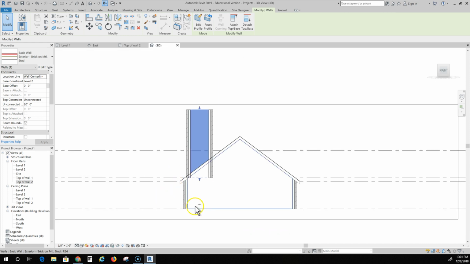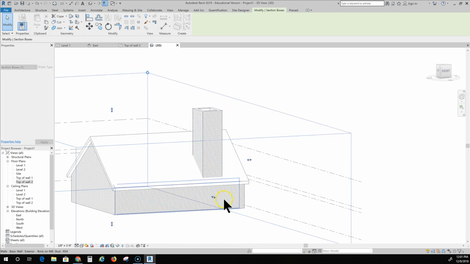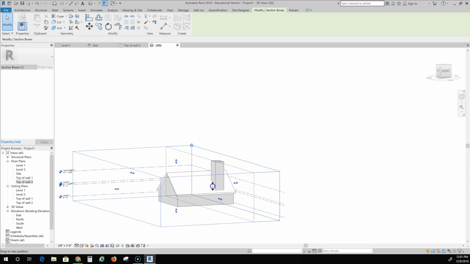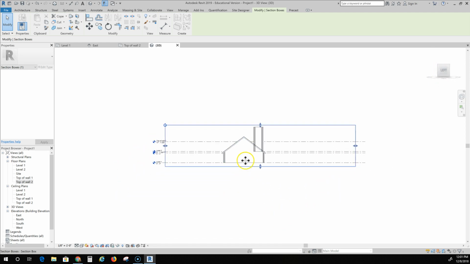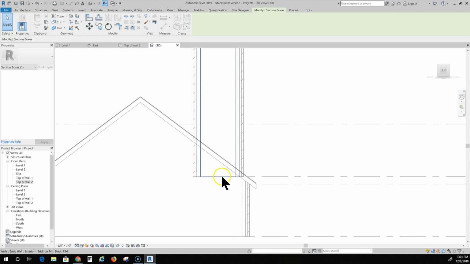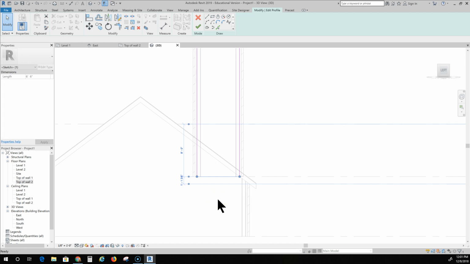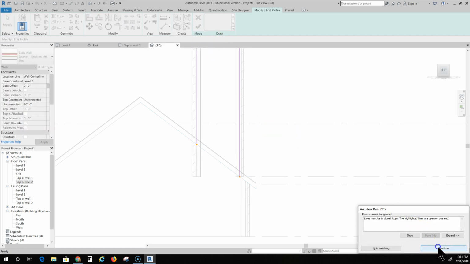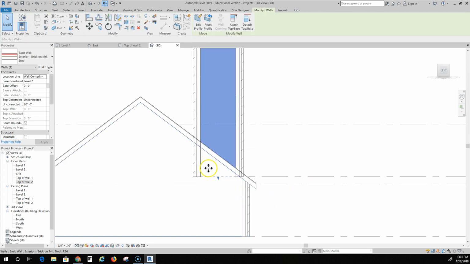Okay, now I'm going to skew around and fix my section box again. And I'm going to cut this half of my dormer. And I'm going to click on the left side of the view cube to get a good straight on view of the left. Double click. Delete that bottom line. Move this one up to the bottom of the rafters. Okay, oops. I forgot to draw the extra line. Now I can click the green check mark and that wall is edited.